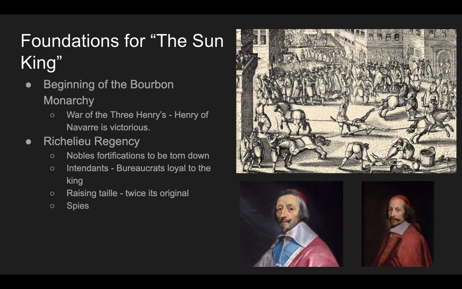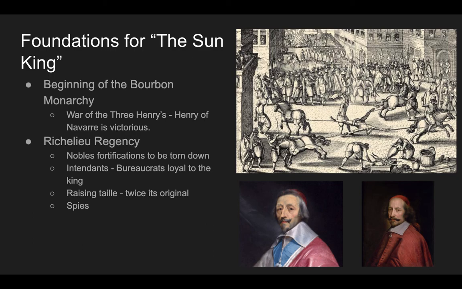But probably what Richelieu is most famous for is his intricate network of spies. And these are spies that are going to be looking at what each of the nobles are doing. What are they saying? Are they plotting against the crown? What is happening that Mazarin or that Richelieu cannot see? And he's going to have those spies report back to him. And if anybody is plotting anything against the crown, he will have those people eliminated in brutal fashion. And so again, that's a way for the centralization of authority to go away from power in the nobility's hands and then directly into the hands of the monarch.